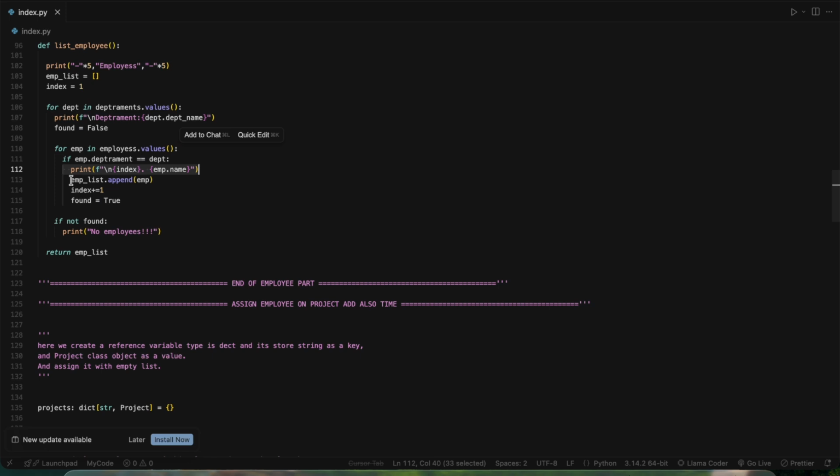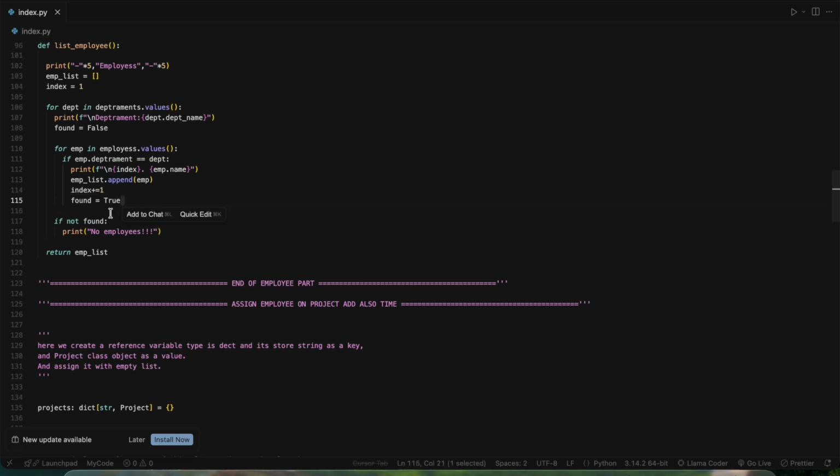Then this is the list and this is the membership operator. Append is a method of the list, and we insert emp, an employee object, in this list, and we increment the index by 1, and set found equal to True.